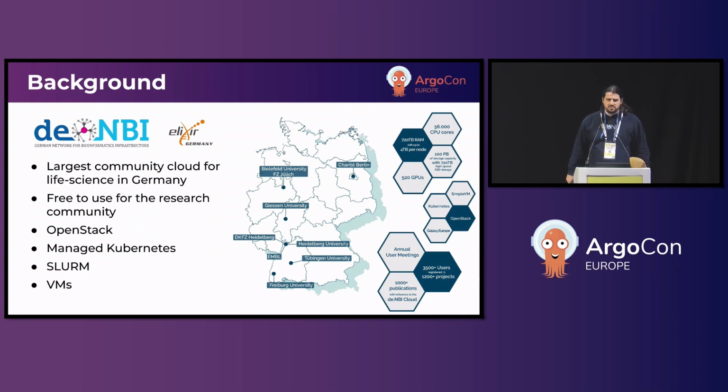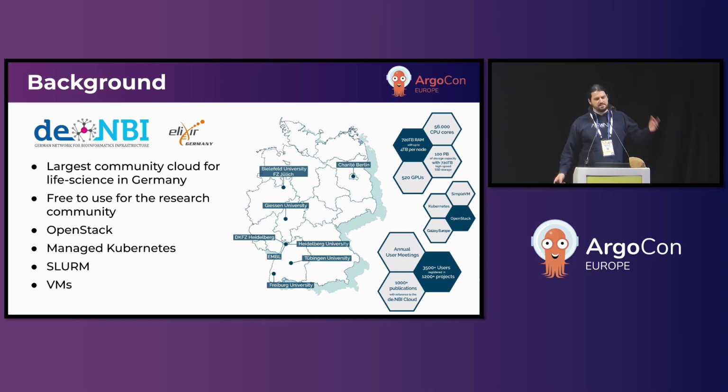A little bit of background. So our university, in Giessen, you see here in the middle of Germany, is part of a larger network in Germany where we provide a community cloud for life science researchers. So researchers can come to us and get storage, compute, all this kind of stuff, and they can use that to make whatever they want as long as they have a research focus, and they get it totally for free. So they can say, okay, I want 10 VMs to do some number crunching or something like that, and then they come to us and they get them as they like.